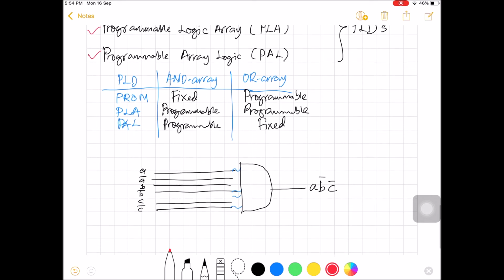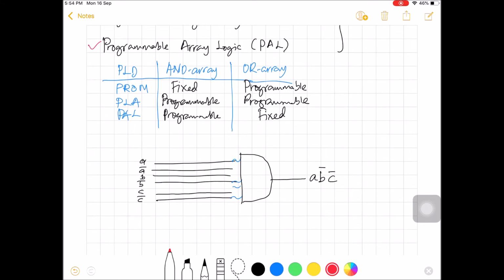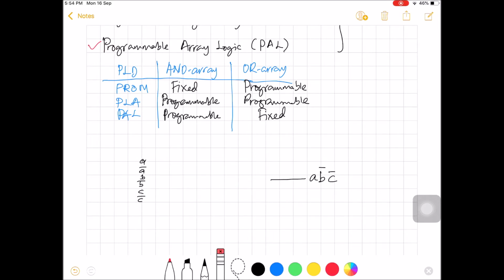This can be done by fabricating a gate with fuses. Let me erase this first. Okay, suppose that we have this set of inputs, A bar, B bar, C bar.